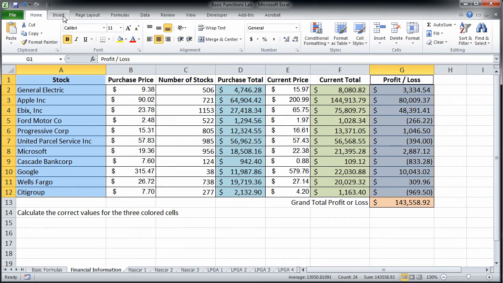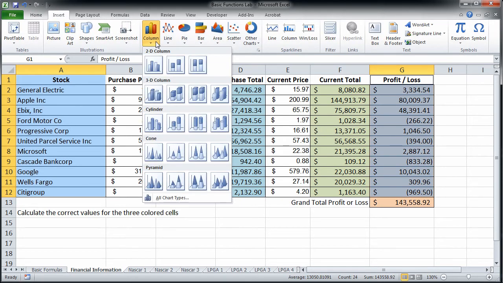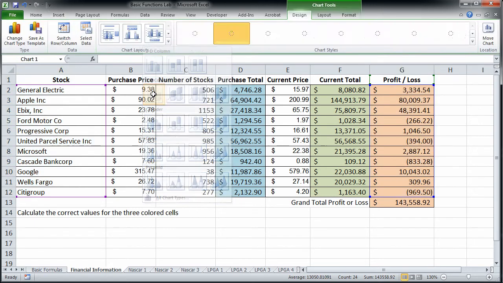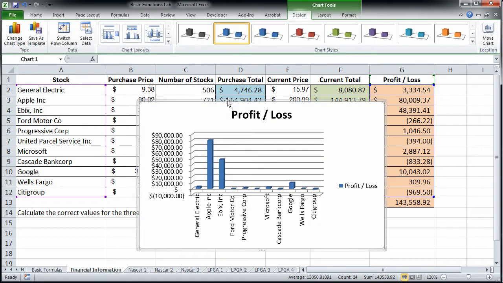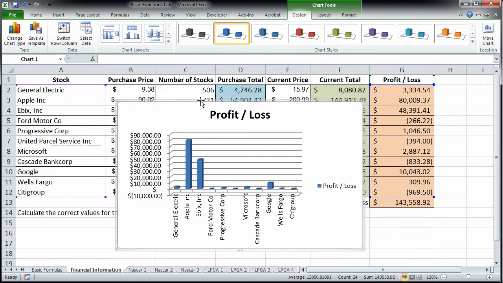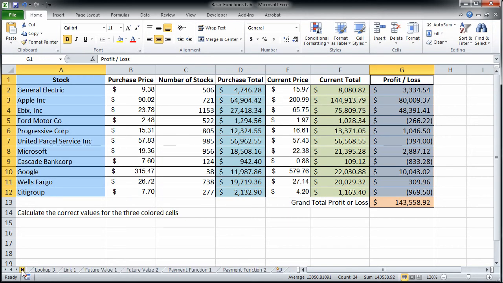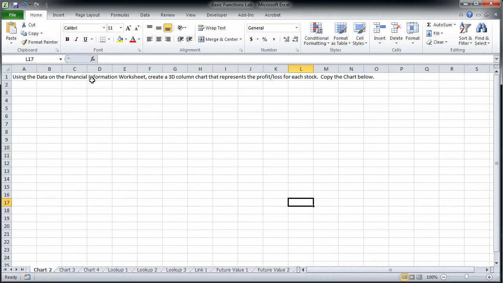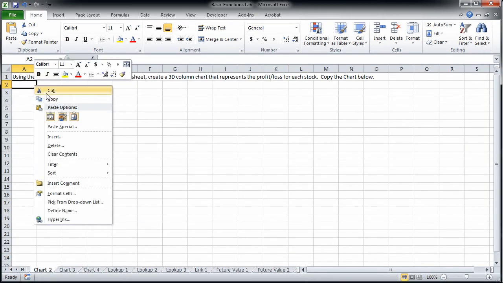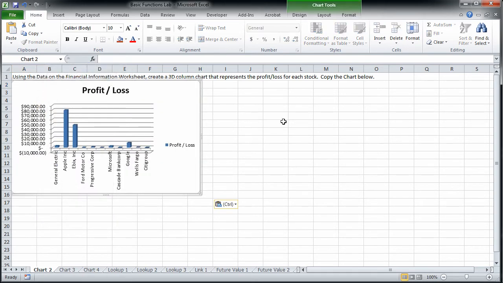I'm going to insert a column chart, a 3D column chart. So there's a 3D column chart. Now from here, I can just right click, cut the chart, come back to chart 2, and paste it in. Can make it a little bit bigger.